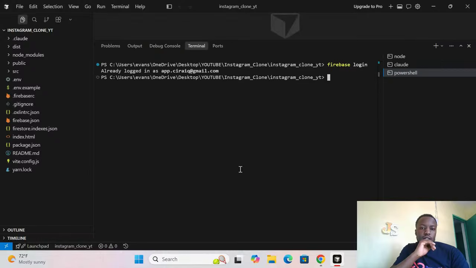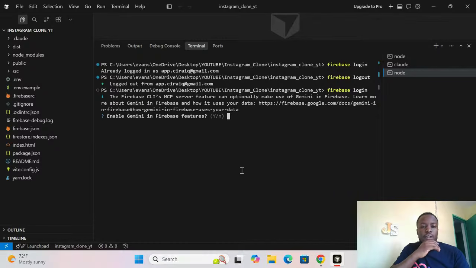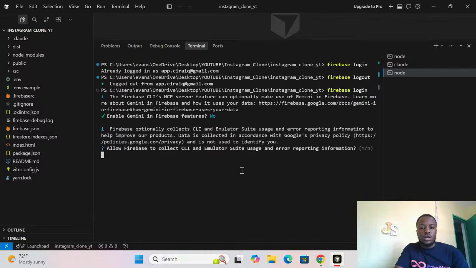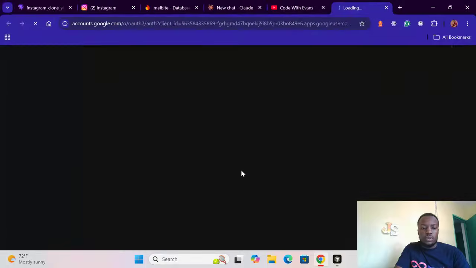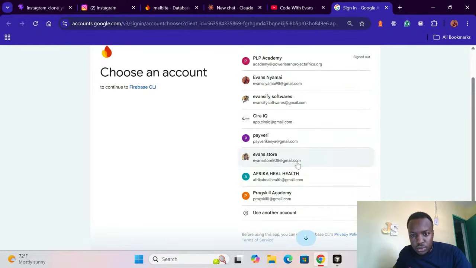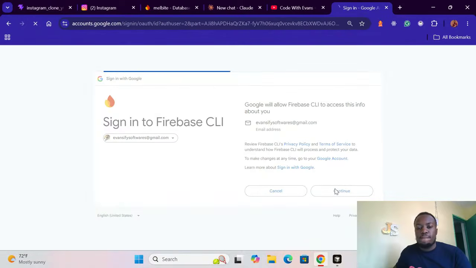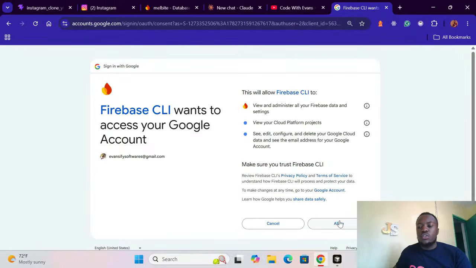Which account is logged in? No. Okay, I see. Log out. Firebase login. I want to log in to my console using the terminal. I want to authenticate my Firebase so that I can run these commands.